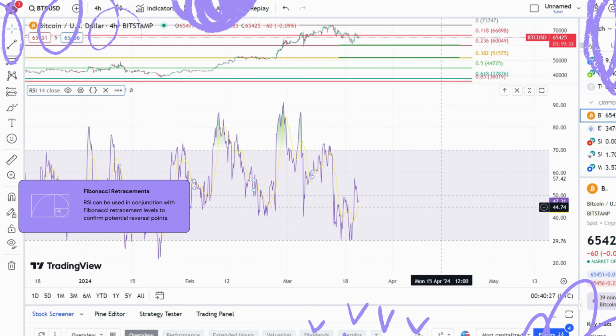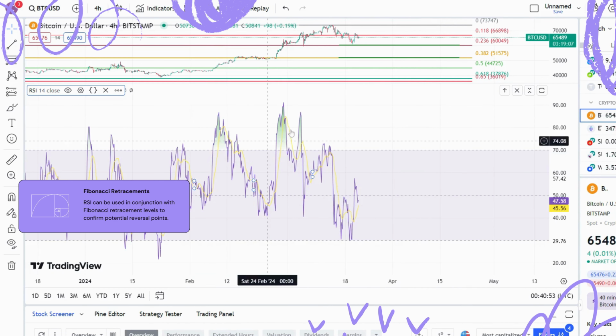But let's go through each of these 4 features of the RSI, and I've sorted the video by features that are less impactful to most impactful in my trading. I'm starting with Fibonacci retracement levels. I don't typically plot these on my RSI, but they are really impactful, and I'm going to show you how to do that. So let me show you how to plot Fibonacci retracements on your RSI.